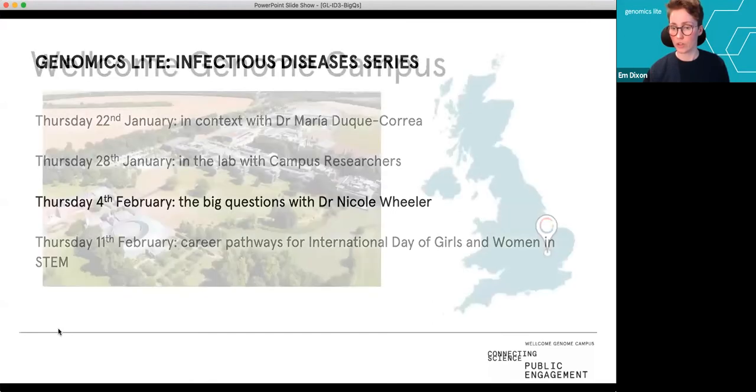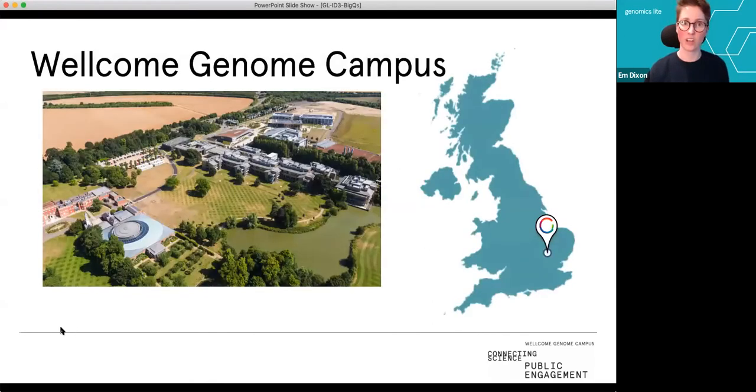So this is the Wellcome Genome Campus itself, in case anyone hasn't heard of it or seen it before. We're based just outside of Cambridge in England, and it houses a lot of different science research on site. At this point, I like to see who is furthest away from campus. I currently live up here in Scotland, but Nicole, I think, might win by default, and I'll let her tell you why in just a second. But if you can find the chat box and let us know where you're joining us from, it'd be really fun to see how far away some of you are.